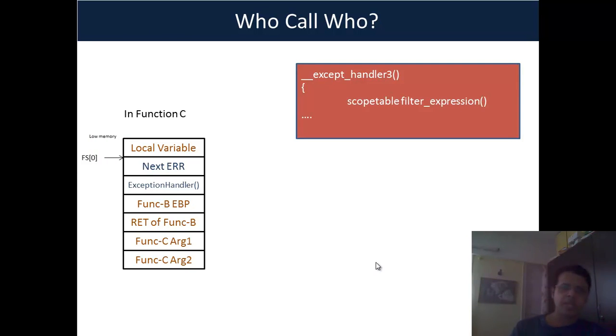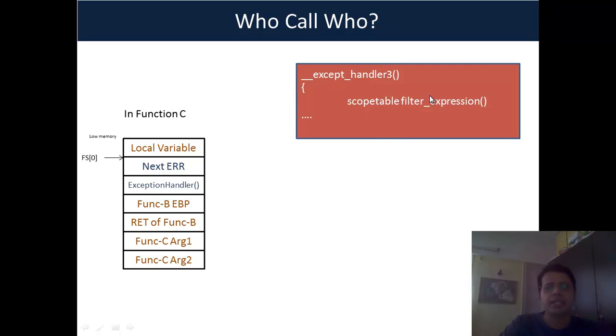Now let's come back and assume that we currently had an exception in function C. As we noted, we have that long list of calls which would happen, and that would eventually call the except handler 3.